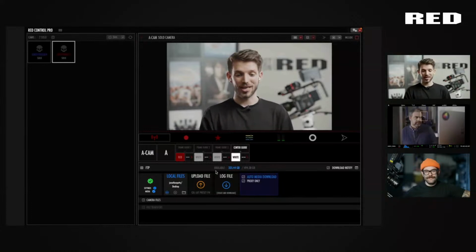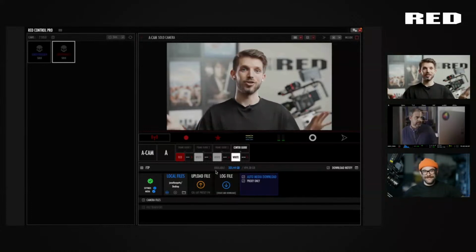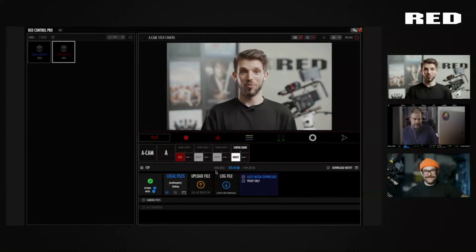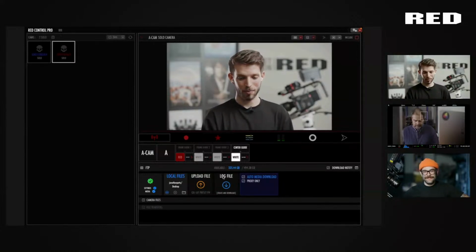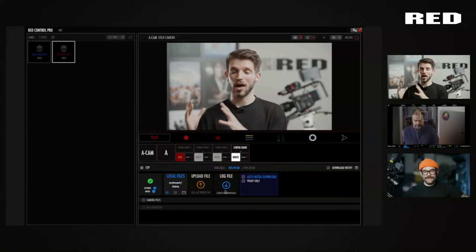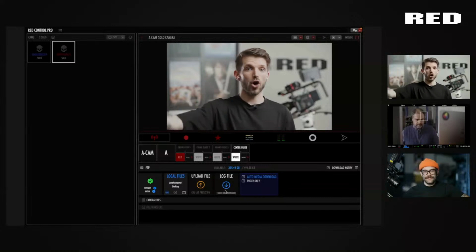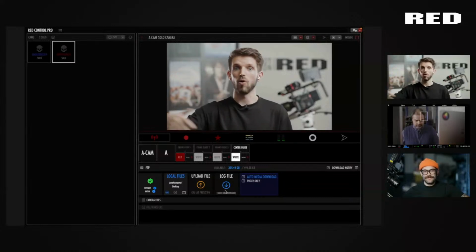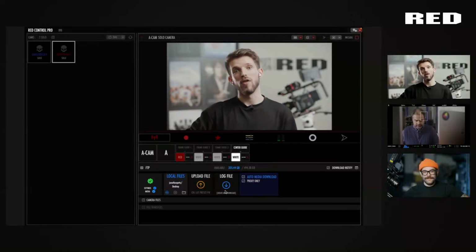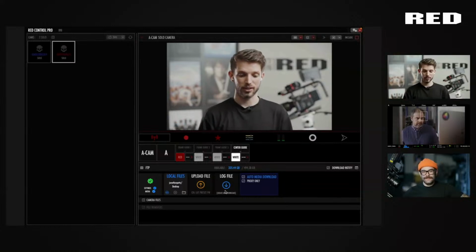When the most recent update came out, I used this feature and updated all of our stores Raptors. And then when there was a Komodo a while back, I updated that as well. So super, super nice feature. You then also have the ability to download a log file, so in the event there is ever an issue, you haven't got to go over to the camera, get in the way of the DP or setup. You can download a log and then send it to our support team if you need assistance.